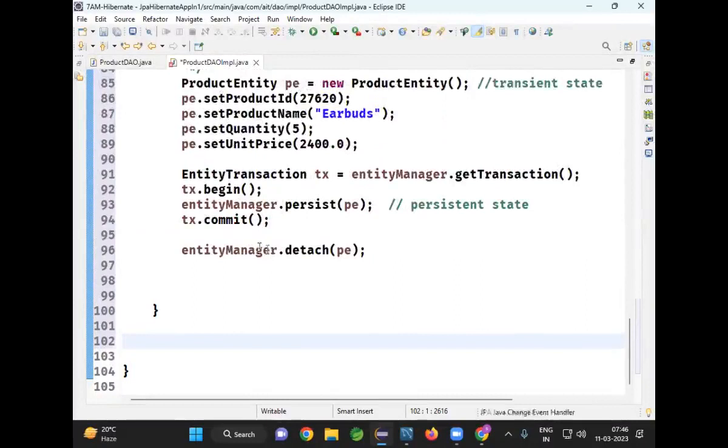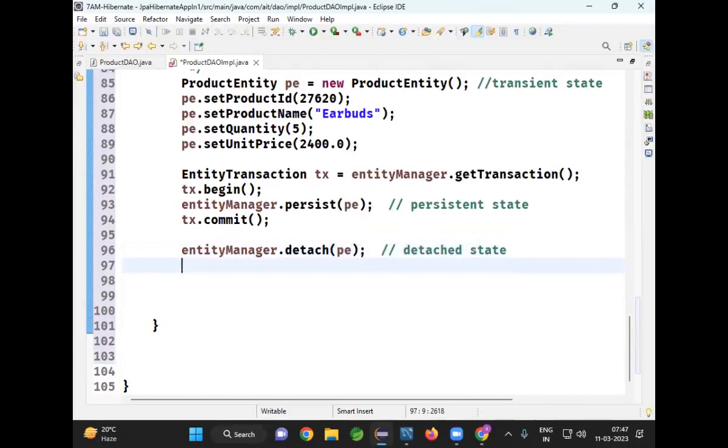What do you mean by entity manager detach? The object is removed from cache. Like the evict method, here the detach method is there. That's it, nothing more. Once this detach statement is executed, the entity enters into which state? Detached state.